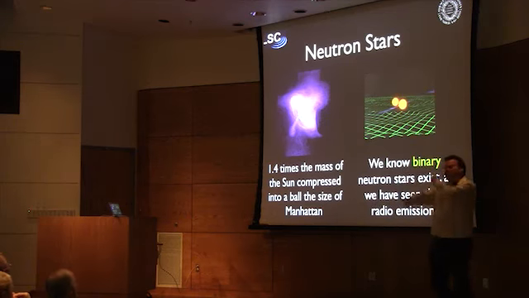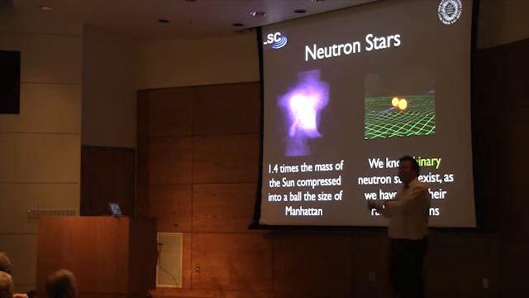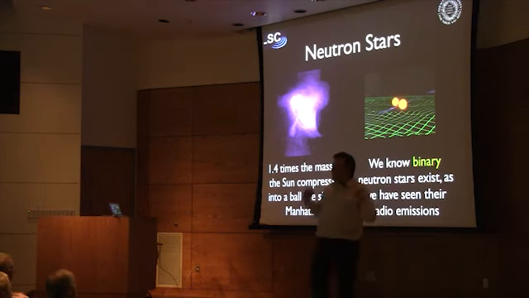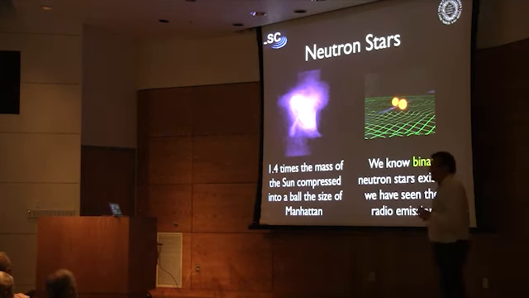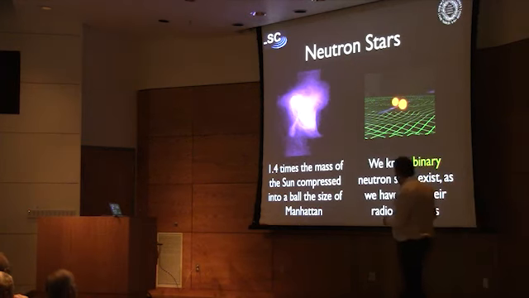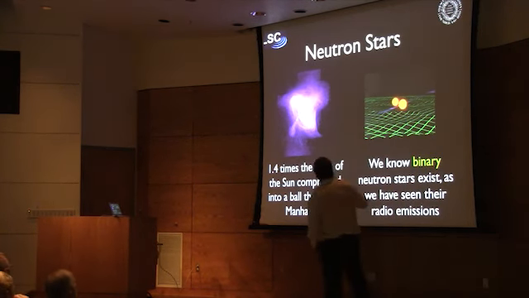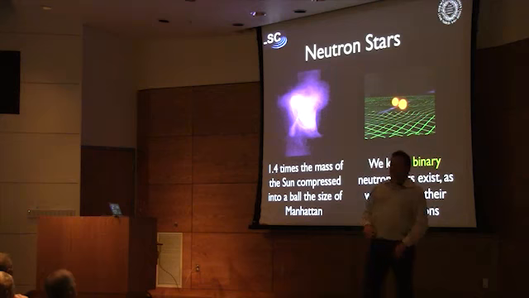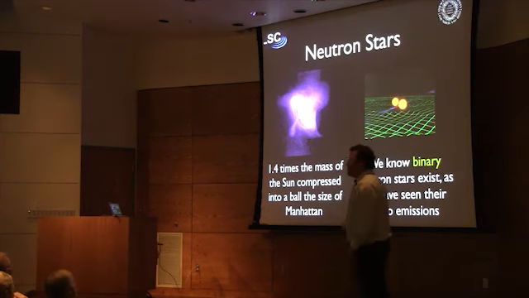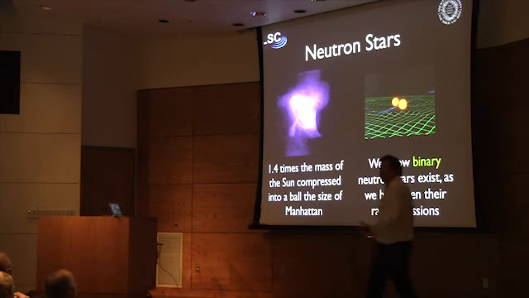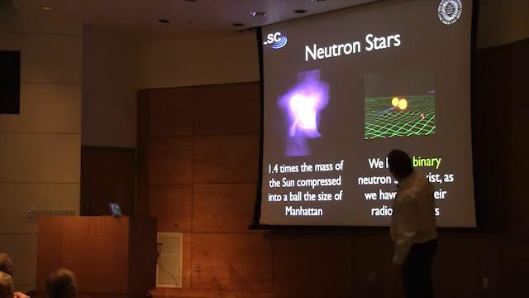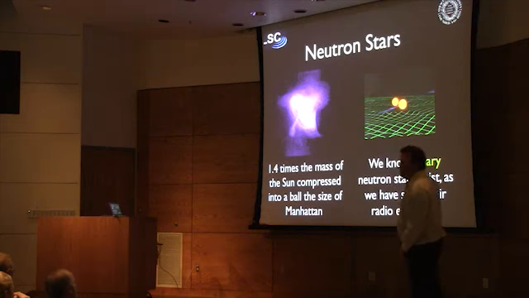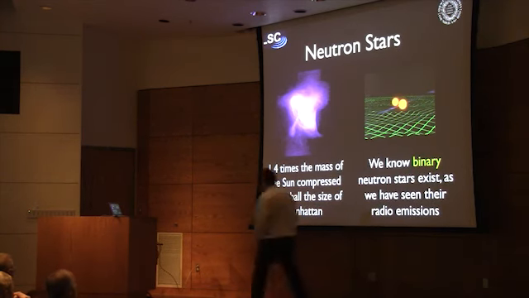We can see this binary neutron star with radio observations, and we can see it's behaving in exactly the way that Einstein predicts it should if it's emitting energy in the form of gravitational waves. What we're trying to do with LIGO is, A, to directly detect gravitational waves and verify a prediction of Einstein's theory of general relativity that's never been directly verified, but also to give us another tool to probe what's going on in the astrophysics of these neutron stars.